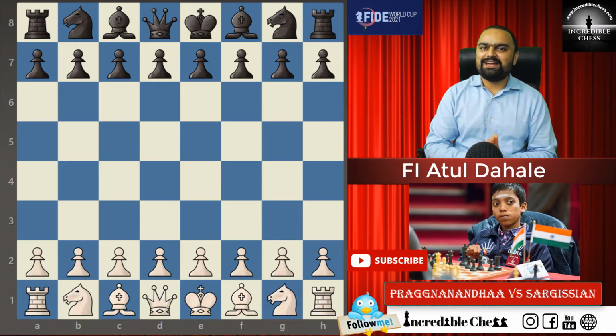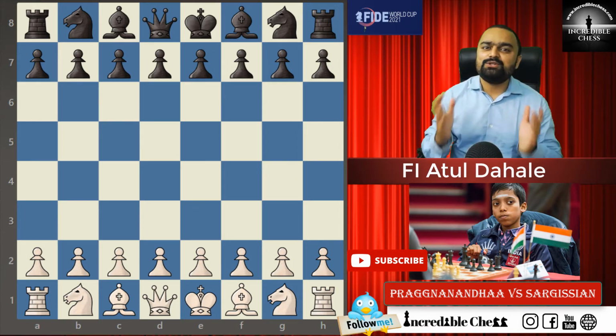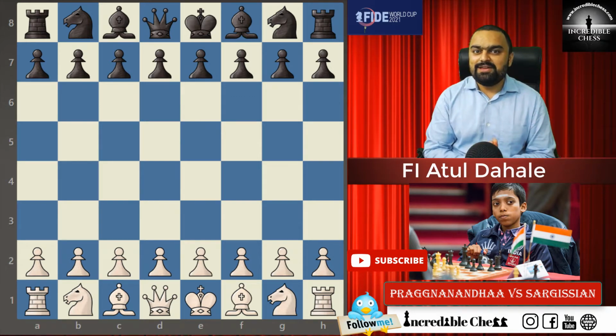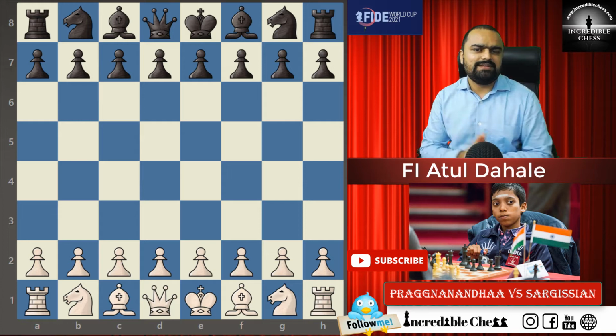Our Indian superstar, the youngster R Praggnanandhaa has won his first game of the second round in this World Cup. Playing against a very strong and experienced opponent from Armenia, Gabrial Sargissian, he applied amazing technique after the opening, guys. Well, what happened in this game, I'm going to show you everything step by step.